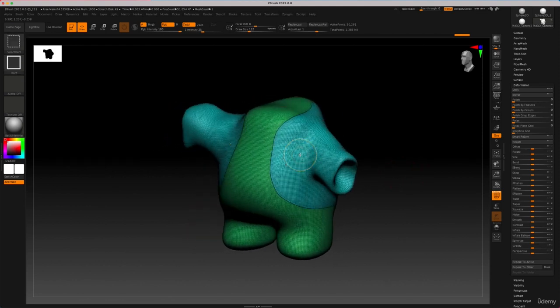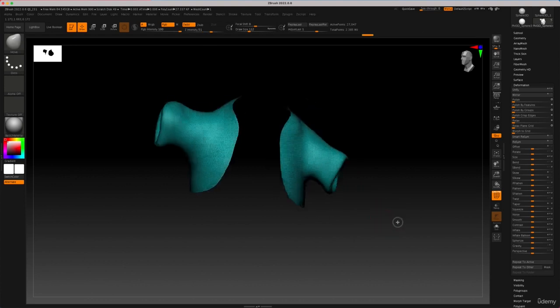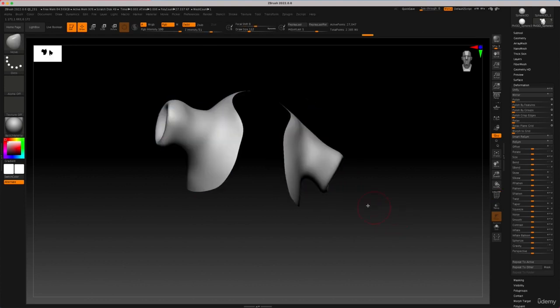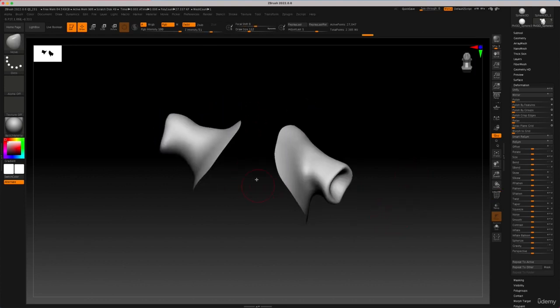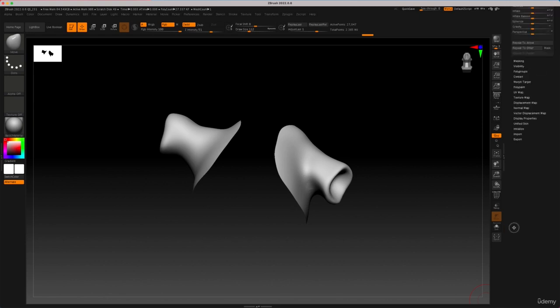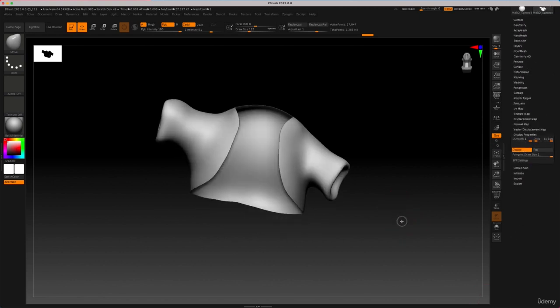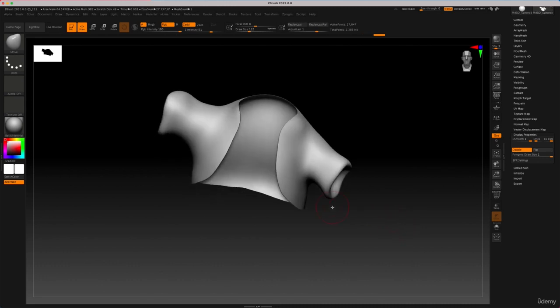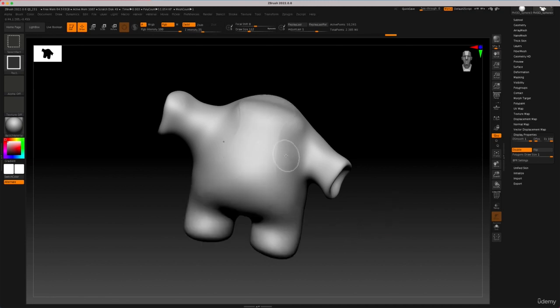Let's hold Shift Control left click to get this guy. And something we didn't talk about is this back face culling here. If you want to see the back face, you can just go through display properties and hit double. And so now what I want to do is isolate selected all of this. That means if I Shift Control left click, it's going to come back.